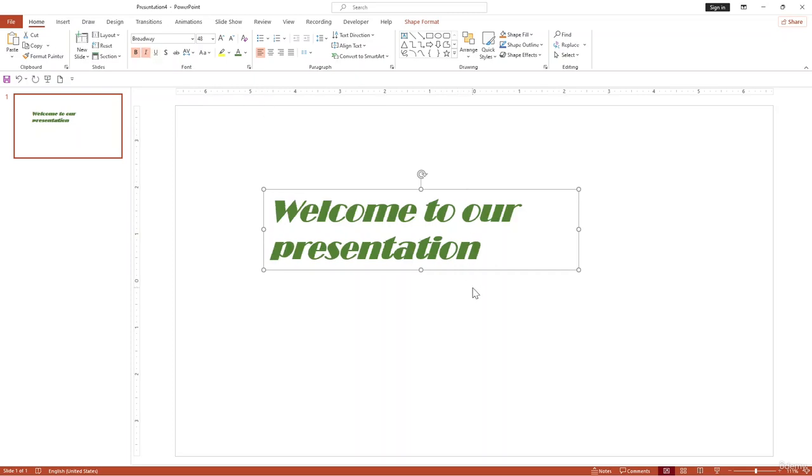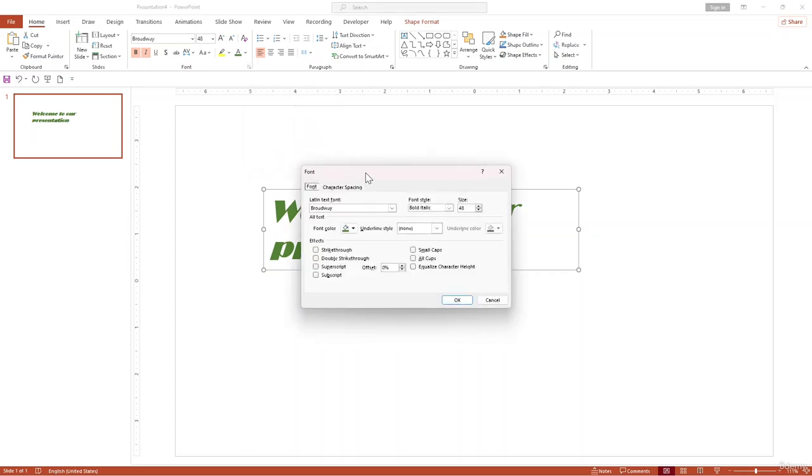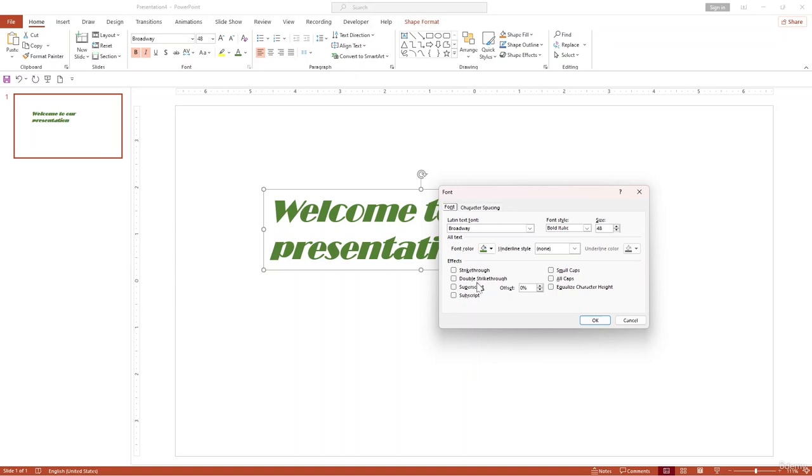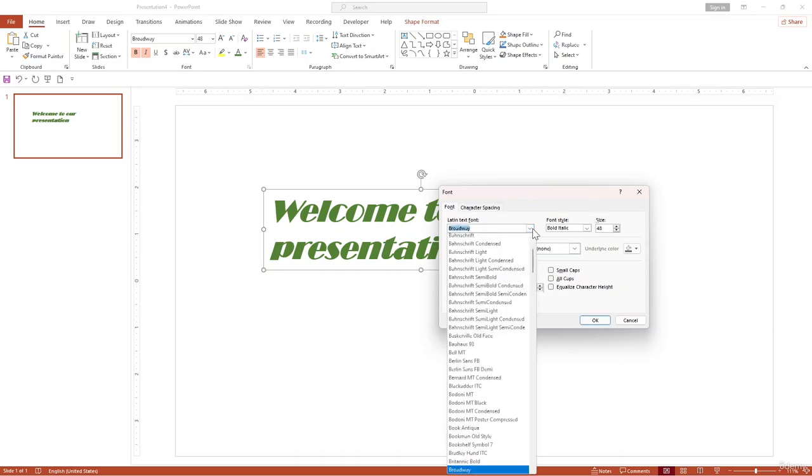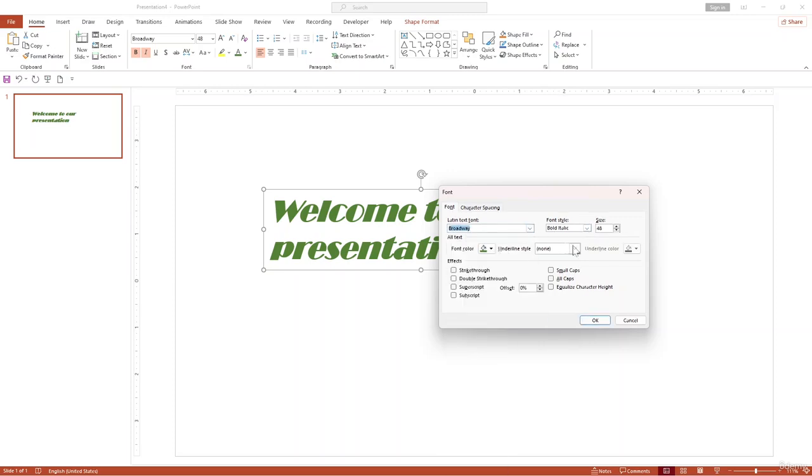For more advanced options, click on the small arrow in the font settings to open the dialog box. Here we have different options for colors, font styles, and font size.